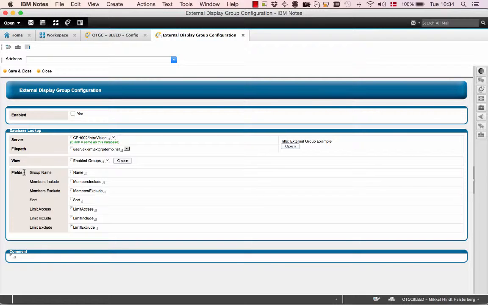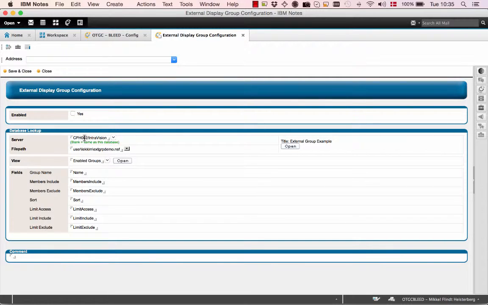So just like you have within the global settings, you can go in and point to a database and say, the information for the business card for users doesn't come from the download directory, it comes from this database, and you're able to map the fields. Similarly, here you can point external groups to a custom database, saying here are my groups, and this is the way you should interpret them.